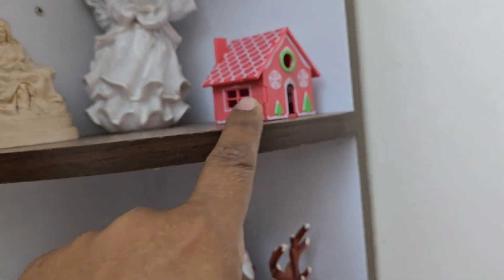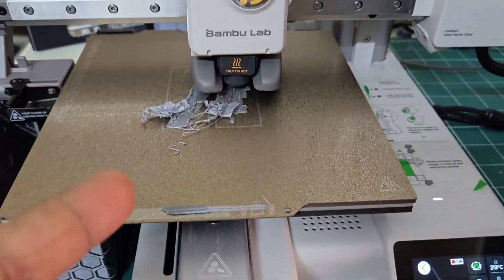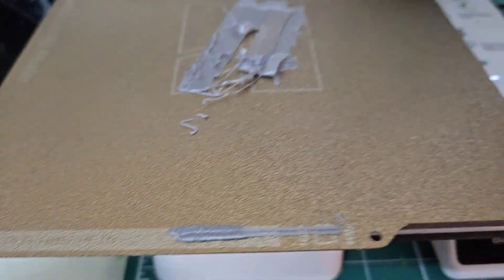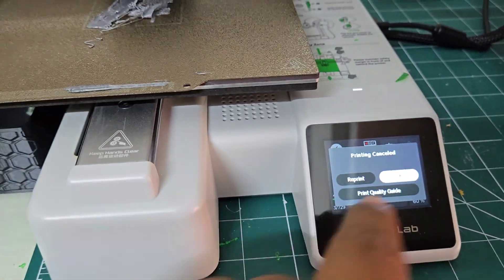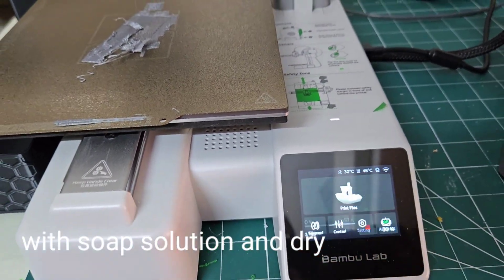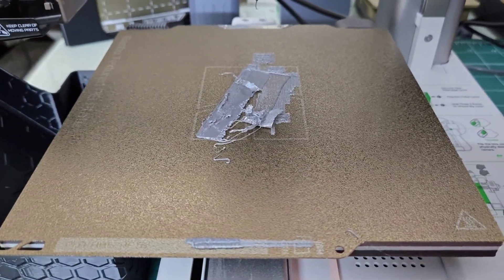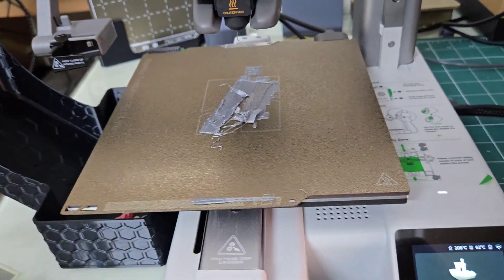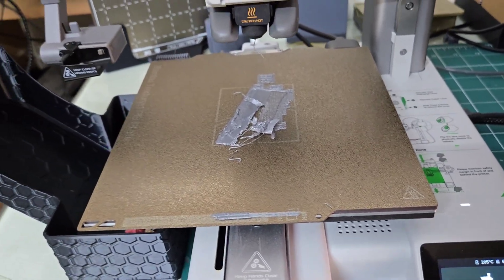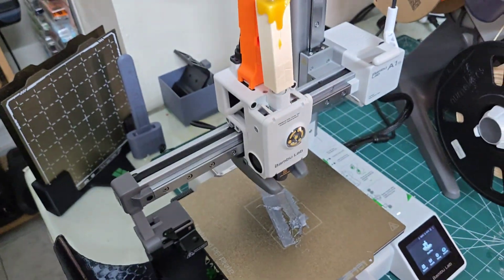Just now I encountered a major problem: some oil is on the printer bed, so I will stop the printing and clean the plate, then try reprinting. These are the problems you might encounter during printing — it is not all that straightforward. You will have to intervene from time to time because you might encounter an error at any time. If you are able to cope with and solve those issues, this is a very simple and easy process.